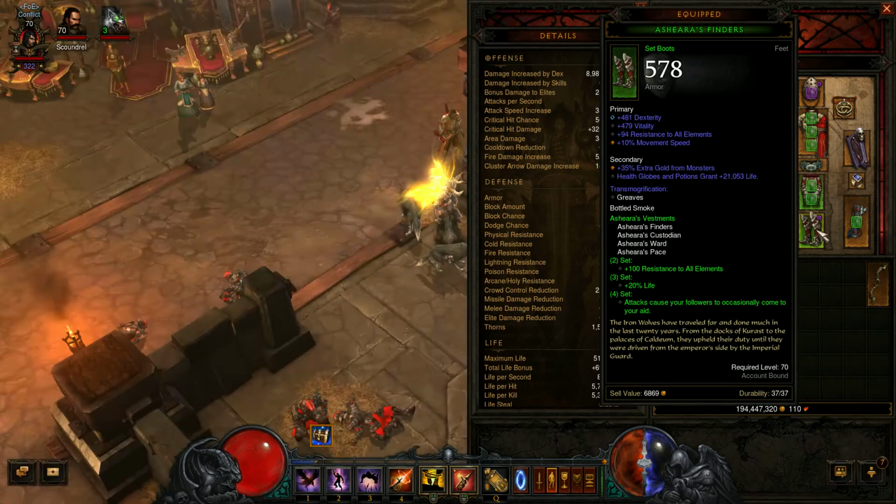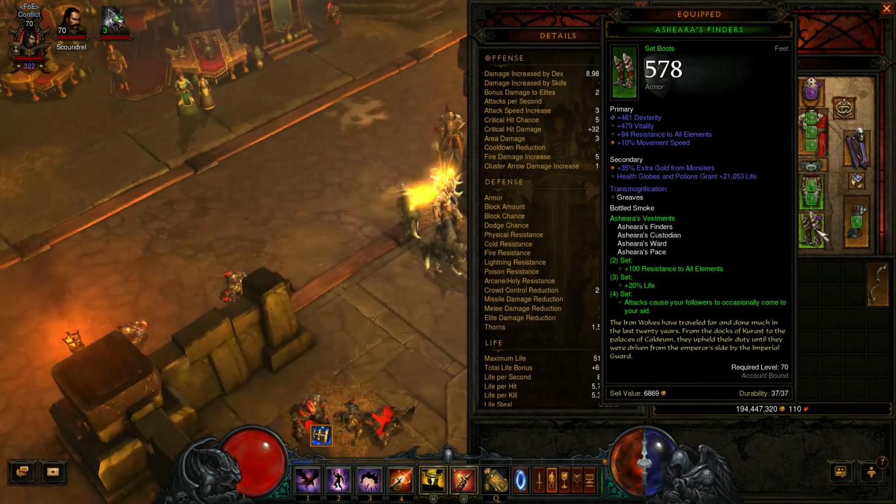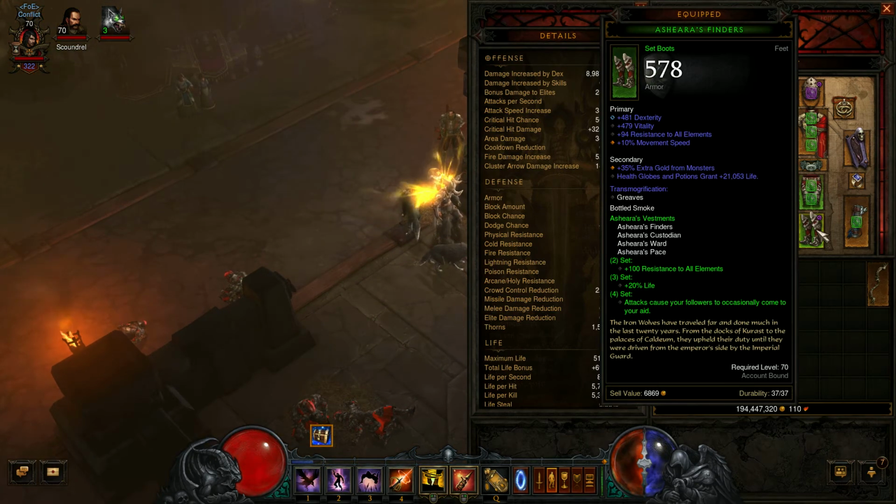This character won't be doing any higher torments, probably on T2, maybe 3, just because we haven't got the damage output. Then the fourth part of the set, which is really why I wear the set, is attacks cause your followers to occasionally come to your aid, which is quite fun. Like I said, it's quite gimmicky, but they tend to buff you quite a lot. It's quite fun in a multi-party game. They all appear, and people might be like, "What's going on? How come you've got all your followers with you?" So I'll just ping up all the parts of the Ashearas set. But yeah, it's a good laugh.